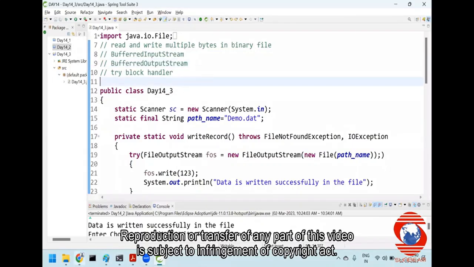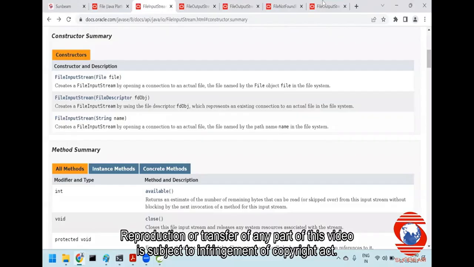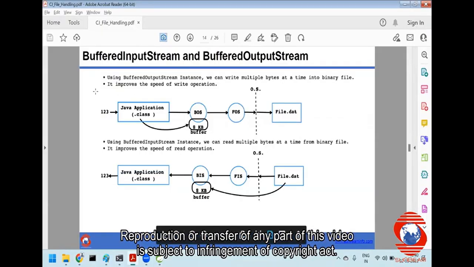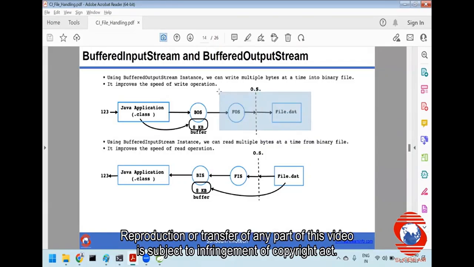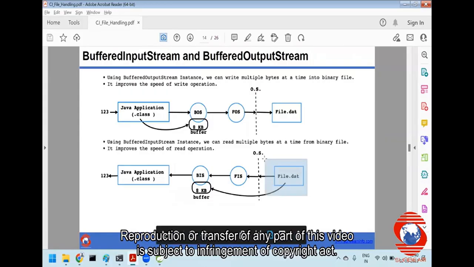Please understand, everyone, the connection that you have to make is this connection. Means, can I say, first I have to create a file, then I have to write FileOutputStream, then I'll say BufferedOutputStream, and then I will write inside the Java application. In the reverse side, I have to read it from the file. I need a FileInputStream and then BufferedInputStream, because FileInputStream and FileOutputStream can only directly communicate with your file for reading and writing. Ultimately, the data is written in the form of one byte only.